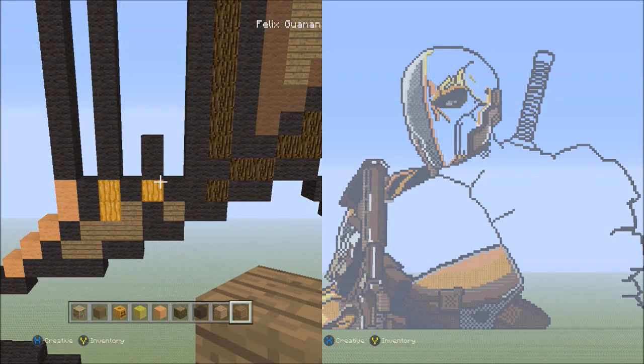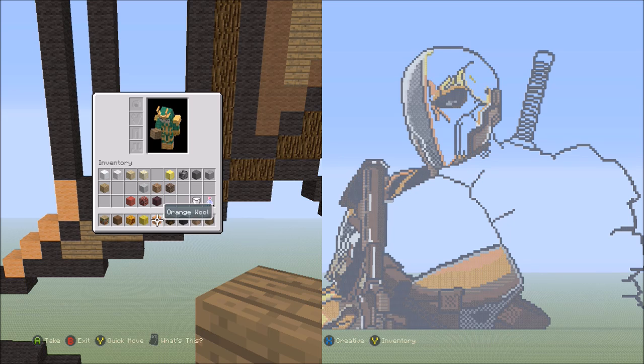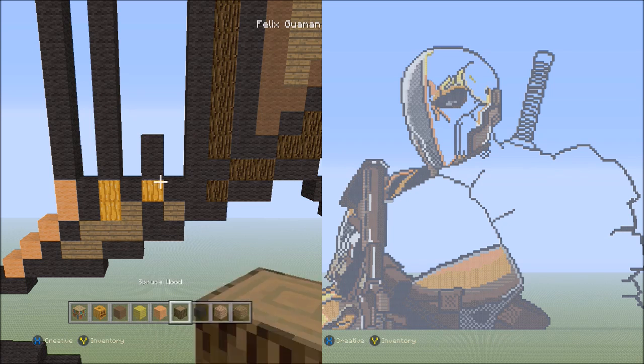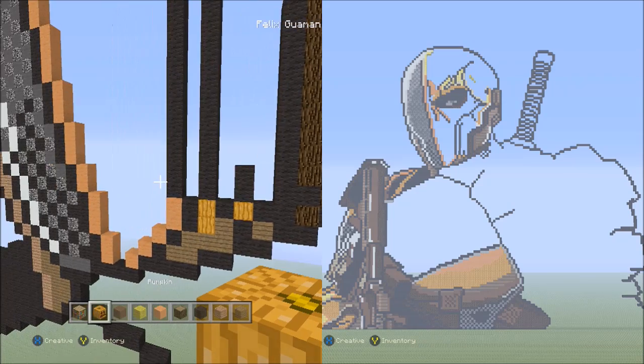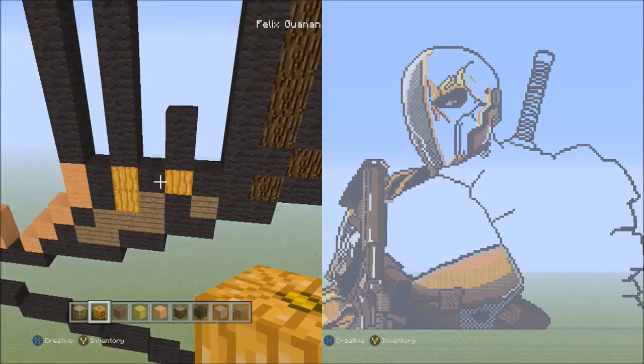And we're going to start off by using the pumpkin. I haven't worked on this tutorial in such a long time. This is going to be the last one, so there's no problem.